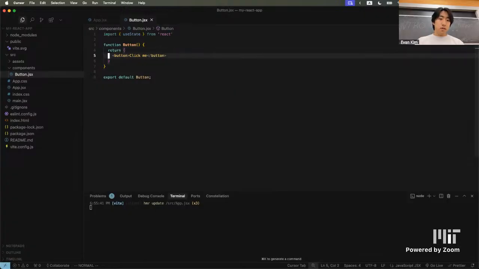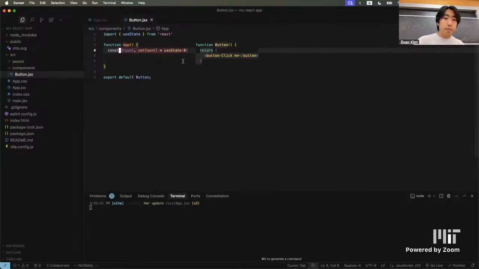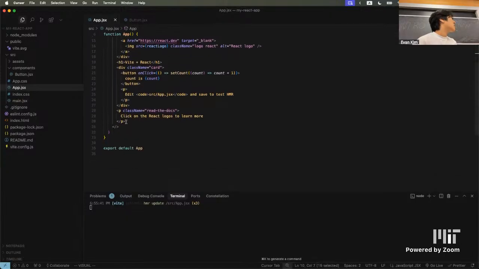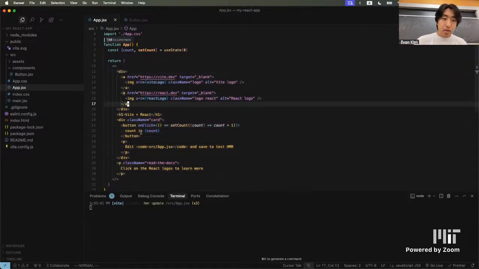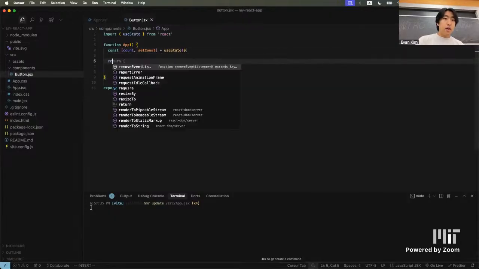So for the actual button that we want to return, the structure of this is it's like a function, and I copied in the use state from app, but then we actually have to return something. So if we look at app here, it returns this HTML, or we call this JSX, but essentially it just returns the HTML, and that's what we want to do for the button. We want to return the HTML for the button. So in our case, we can copy paste this button from here, and we can return that.